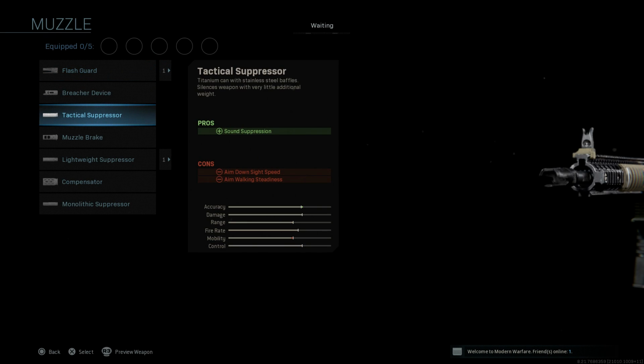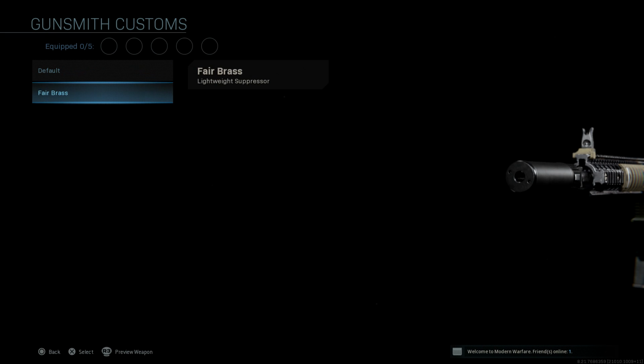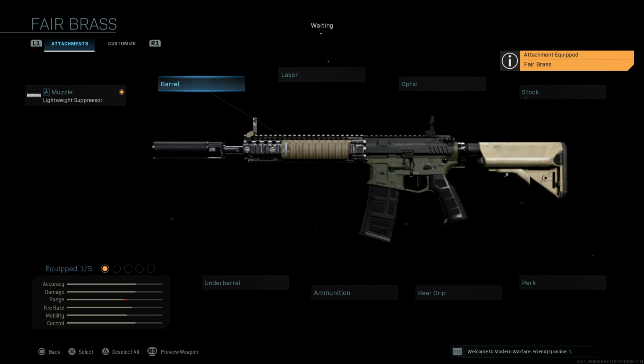So the muzzle for this, again, we're going to build this to spec for what you get with the blueprint itself. So we're going to want the lightweight suppressor. This is going to assist with sound suppression. The cons are damage at range. You can see the default versus the Fair Brass. So we'll go ahead and select that.